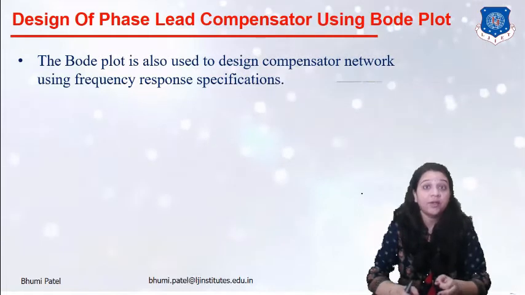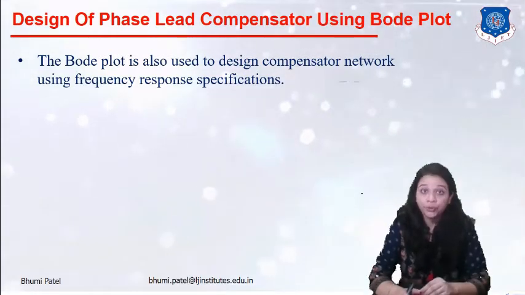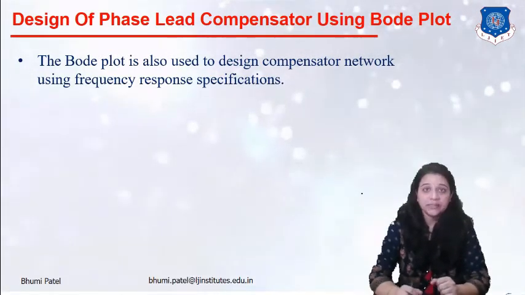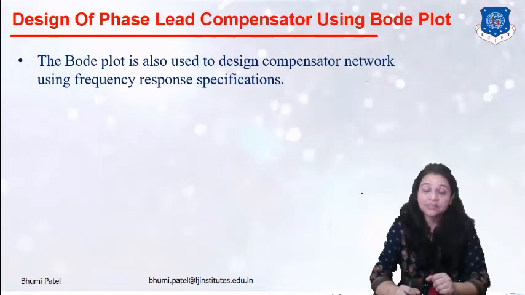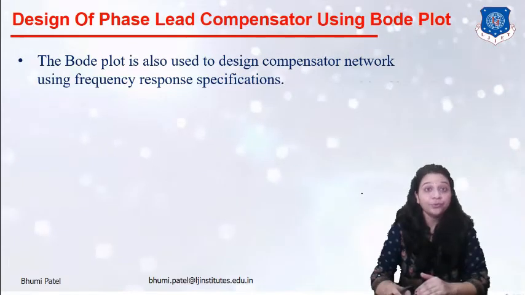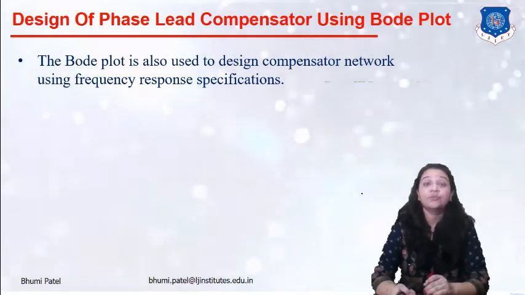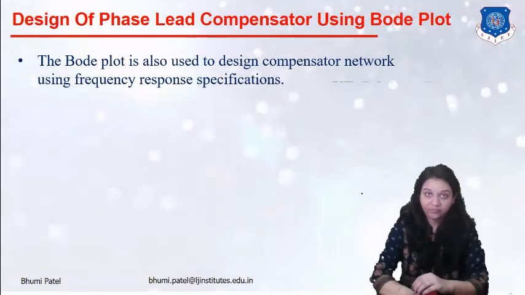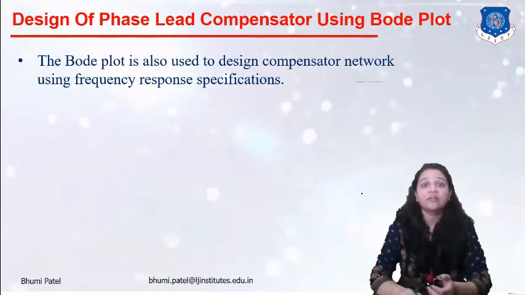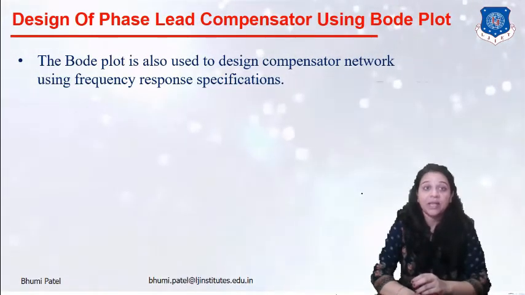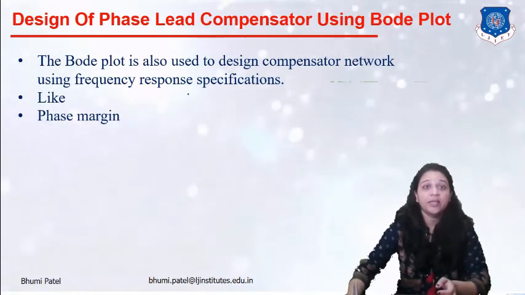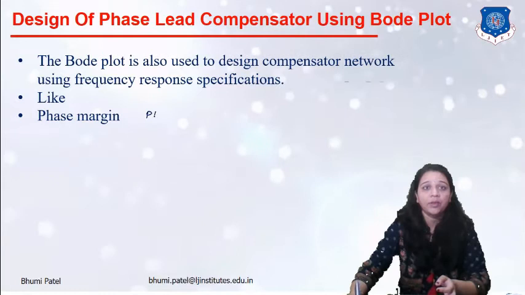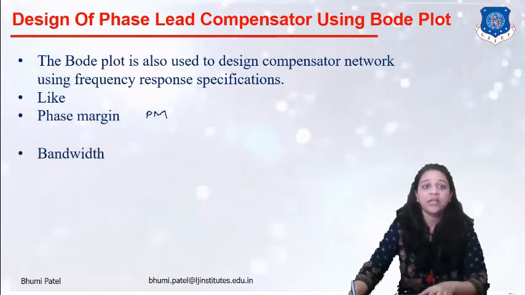So what is the Bode plot? The Bode plot is used to design the compensator network using the frequency response specification. Root locus is used to design the compensator using the time response specification. Now what types of frequency response specification are there? The first one is the phase margin, known as the PM. The next one is the bandwidth.